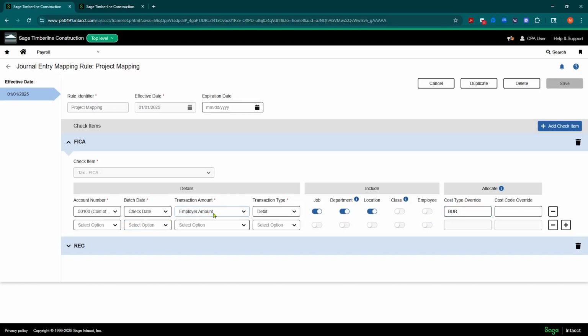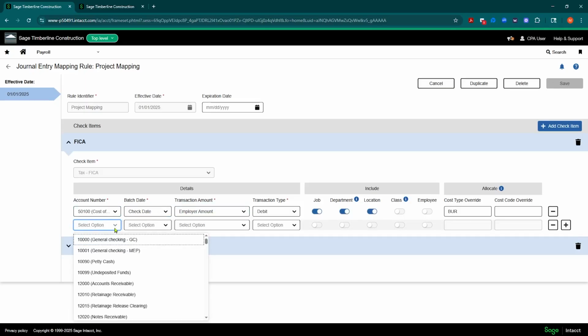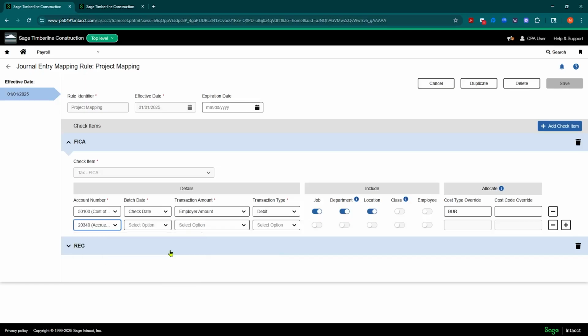Now on the employer side, we're not affecting an employee's net pay. We have to pay it though, right? We're collecting it and we're paying it for the employee. So we need to find our FICA payable. You may have one, you may not. It might be employer taxes. There's all different kinds here. It all depends on you, but it looks like in my demo data, I have an accrued federal payroll tax liabilities or FICA. So I do have one, and I have an ER and an EE. This is the ER. You might just have one, and that's fine. And now we'll say employer side again, and this is the credit side. And then here I don't need any detail, and I don't need any cost type. Well, you can't because the job's.